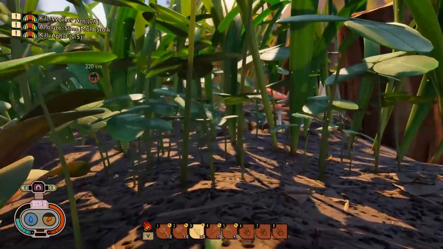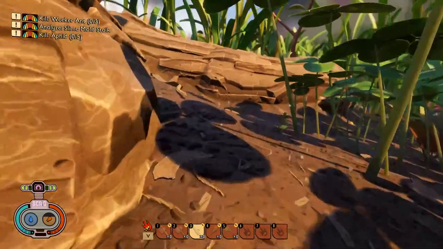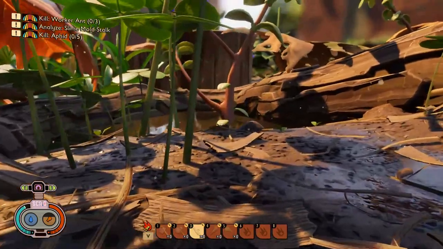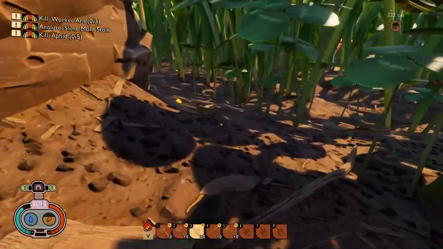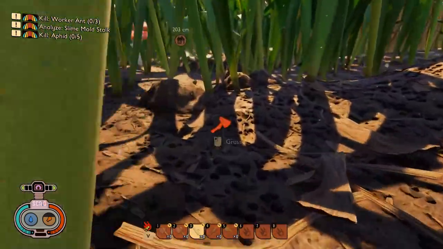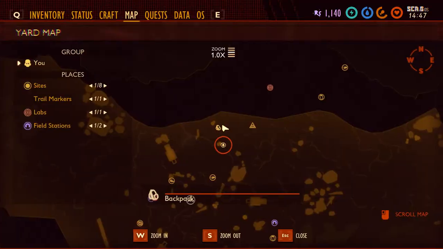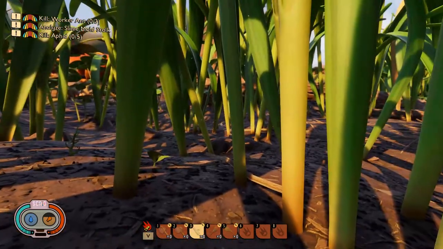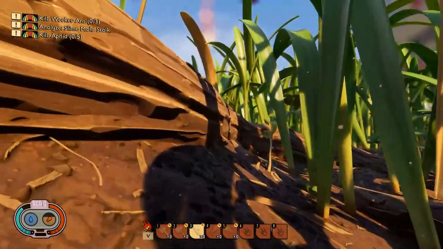Where the f*** is my thing? Oh, shit. This is Spider Zone over here. Why am I not seeing my backpack? A little water pond there. Oh, there it is. Okay. If this thing's gonna mess with me. I forget where the entrance is. Oh, why don't I look at the map? Such a moron. Is this it? Yeah. It's over here, on the other side of this log.